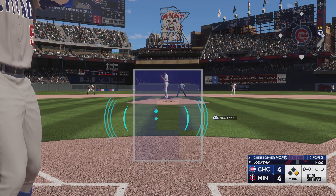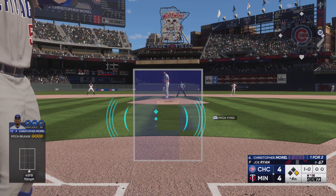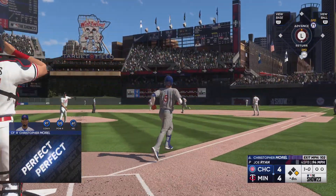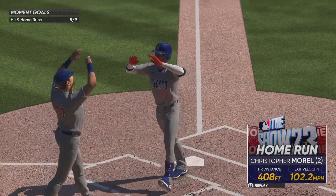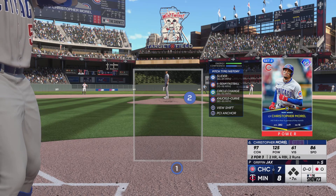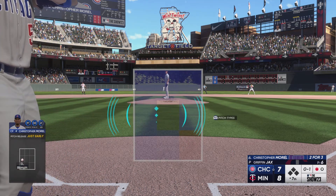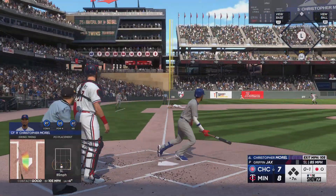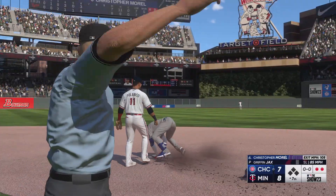Christopher Morrell, the next Cub to hit — he's already homered here in this one. First pitch just misses. Swung on — belted. That's got a chance. That ball has just been voted off the island. He'll circle the bases — his second home run of the game, and the Cubs have the lead now. After scoring all those runs, you want your pitcher to come out and just mow them down. The offense has worked hard — shut down inning time. Fair ball — around first and hustling for second. Tag at second and he's out.